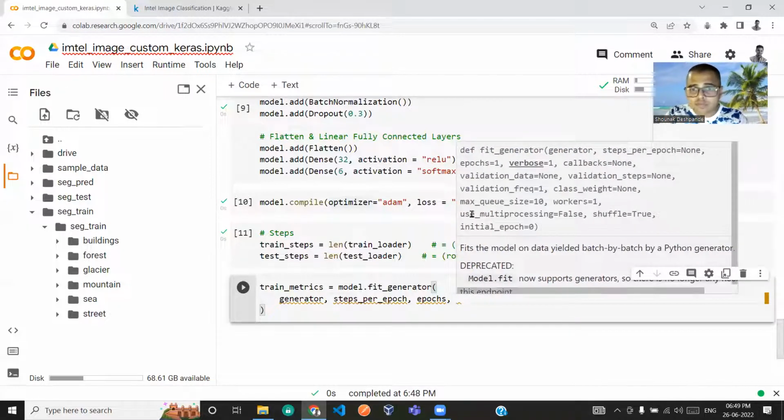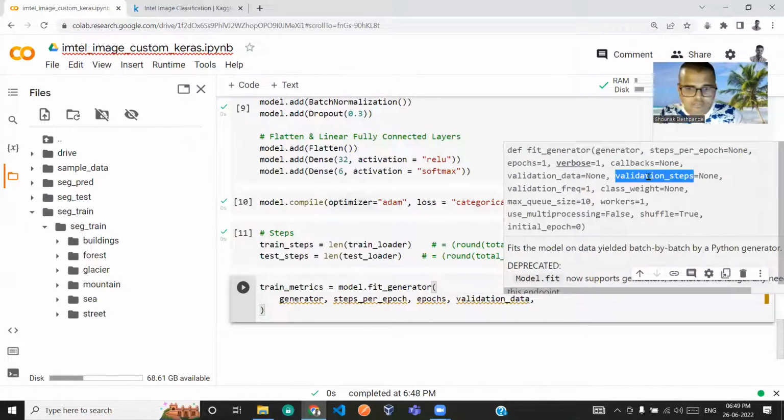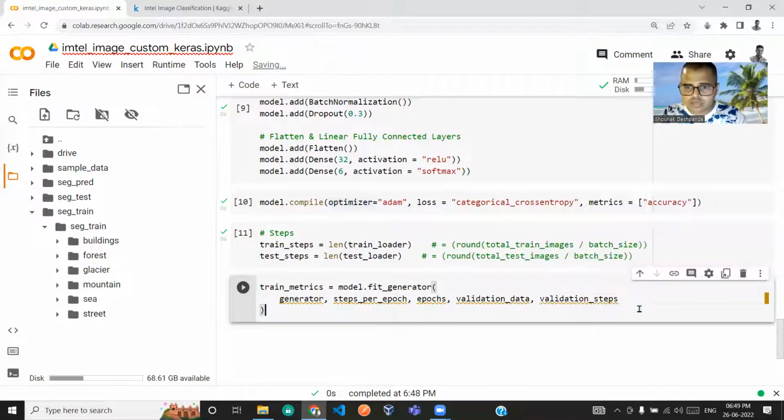For some reason it did not copy it. I guess I messed up my clicking. Validation steps. Okay, done.